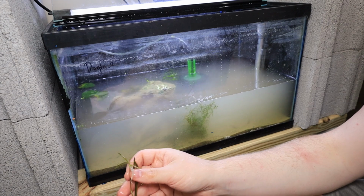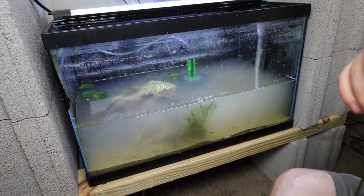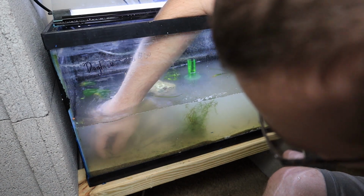This looks like just some regular Vallisneria. Got a little baby on the runner there. I'll put that kind of back here behind the sponge filter next to the jungle Val. Well, we'll actually go kind of over here, I guess.